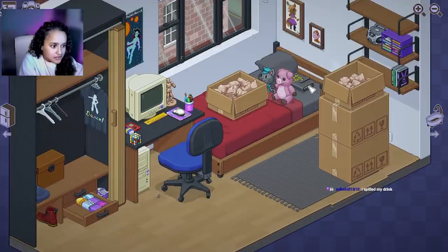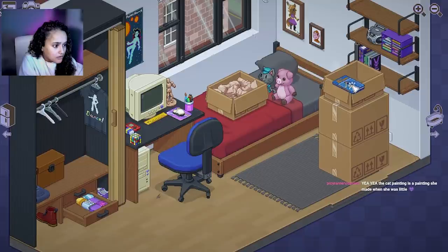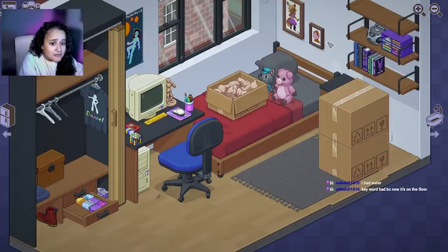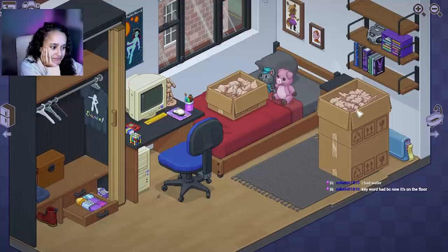Is this another diary? I'm gonna put that there. It needs to go from tallest to shortest. That's too tall. There we go. There we go. There we go. I like this. I like this a lot. Oh my god, Abby, you're right! There's so much stuff here. What is that? Oh, it's like an iPod.